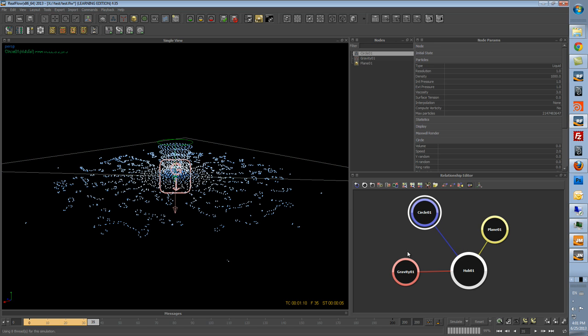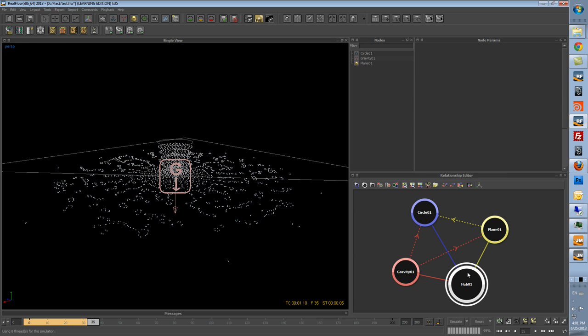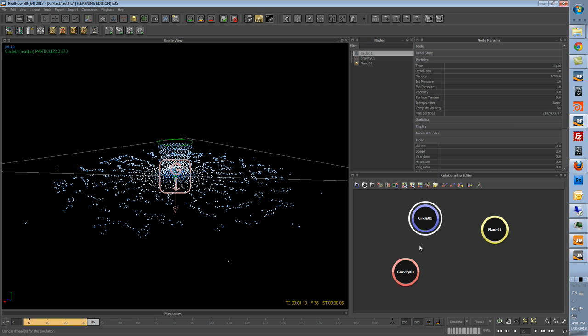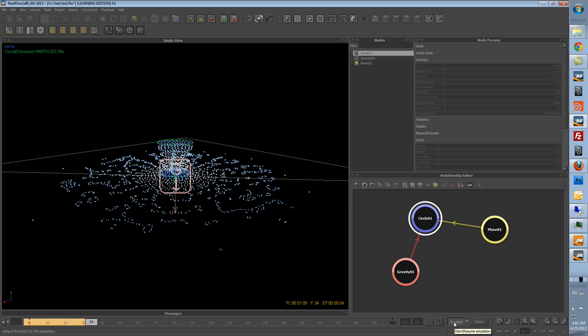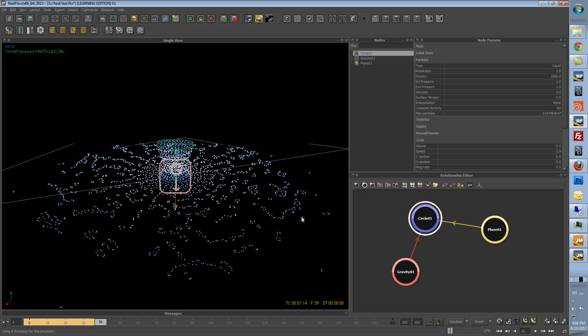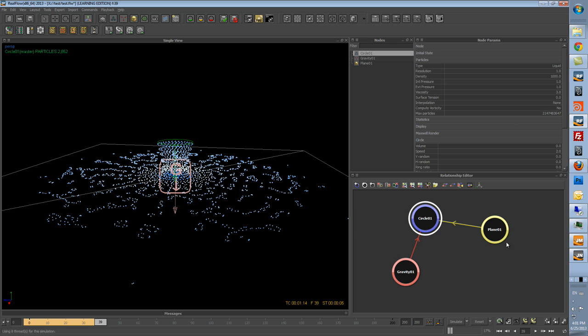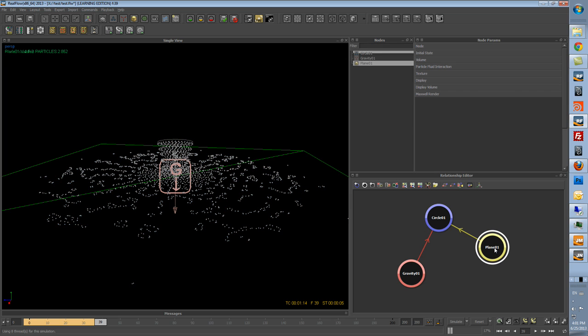How do we know that these are connected? We can come here and say show implicit links, and it will show us all the connections in there. This is similar to the previous version of RealFlow, where we had exclusive and global links. This would be the global links. We could get rid of this, and instead of having a global link, simply drag and connect them, and it will be doing exactly the same. The only difference is this way is kind of neater, and if you have multiple nodes in the scene, it's easier to organize them that way. So what's next? We have a fluid solver with some forces attached to it and some geometry to collide.